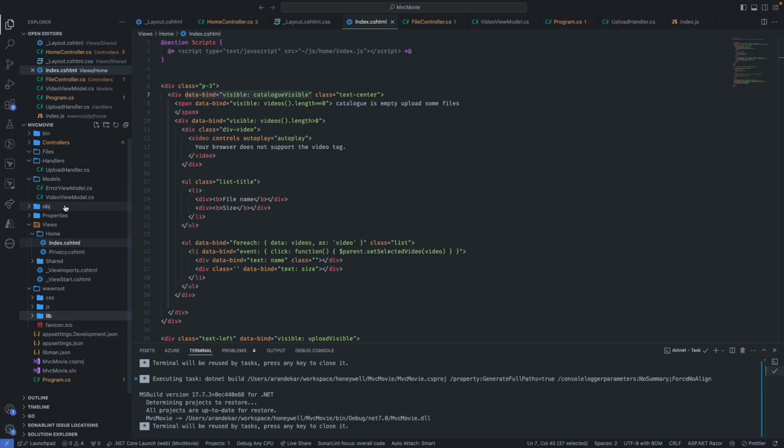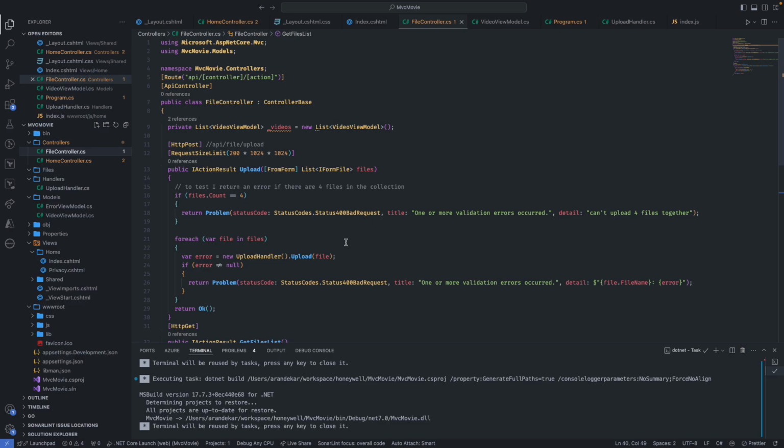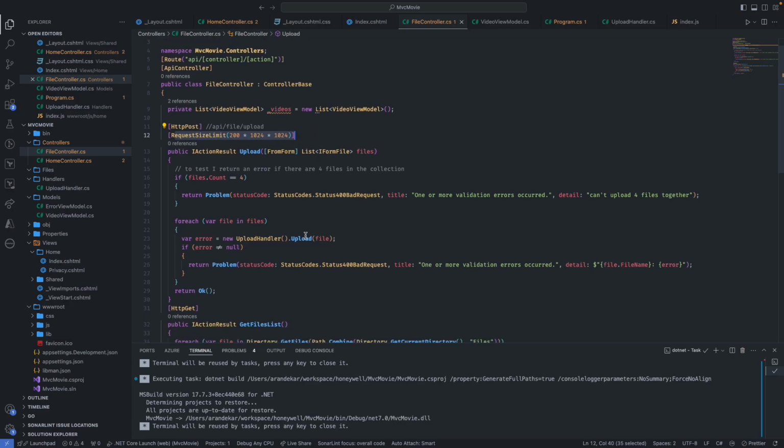The controller that I have here, the file controller, has the web APIs. I have a request size limit because that was requested in the requirements, and it returns an error. The other errors that I return are based on the current standard of error formatting.